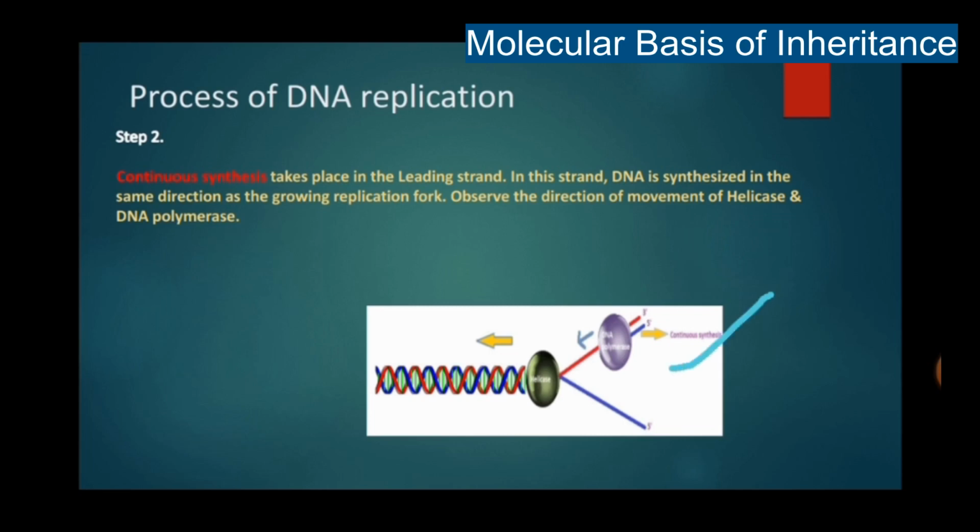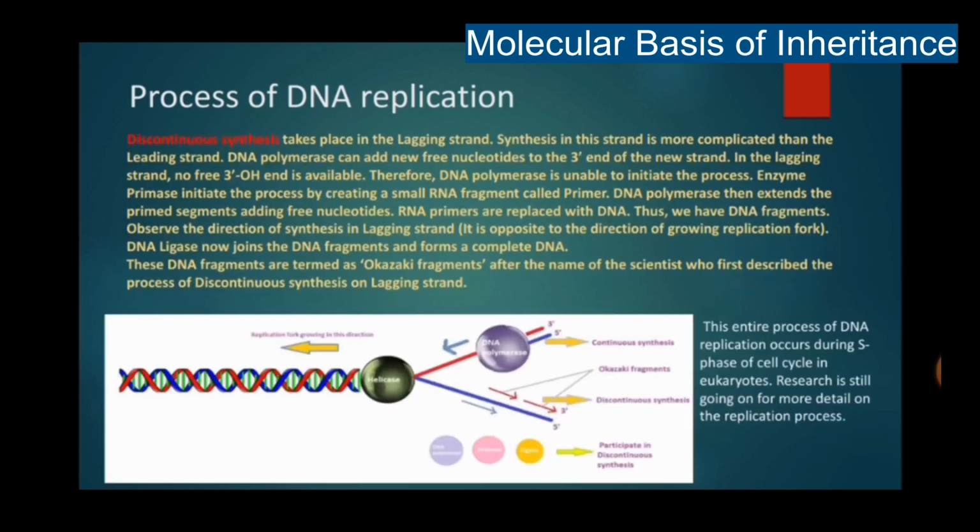But on the other strand, that is known as the lagging strand, the synthesis of the new copy of the strand is discontinuous. So if you see, the arrows are broken in the middle, right? तो अगर आप इसमें यहाँ पे ध्यान से देखोगे तो ये जो arrow है बीच में से टूटे हुए हैं, right? So it is not a continuous synthesis. Breaks are present. Now how and why will we have those breaks? We will understand कि ये breaks क्यों हैं.